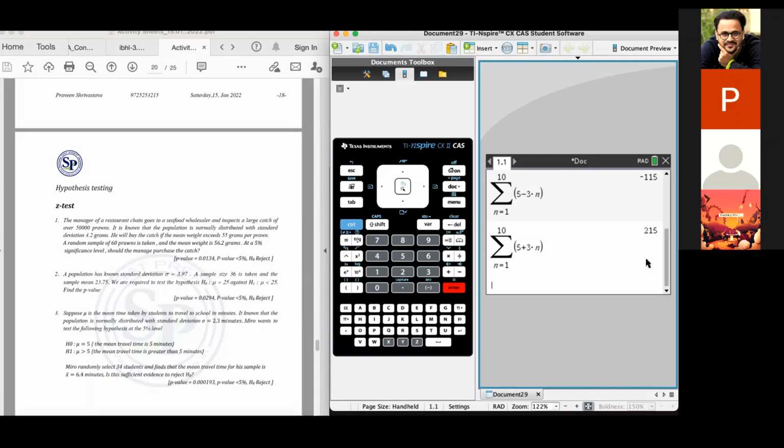Like in an arithmetic sequence, the two formulas we are using: a plus n minus 1 into d for the general term, and then for the sum the formula n by 2 into 2a plus n minus 1 into d. Whatever you are using, accordingly you can get the sum of the series. But for that, you need to use the general function here. In fact, we can also sometimes get the quadratic series also. In IGCSE, you will have the linear series and the cubic series as well as quadratic. So in that case, we can use this from sigma notation. Sometimes the problem comes in a paper where we need to simplify this and then calculate it. So that will be the procedure we need to use in a manual manner.